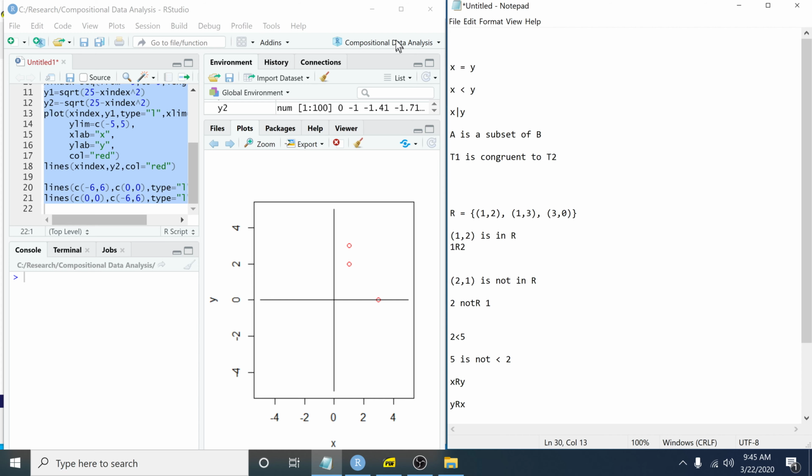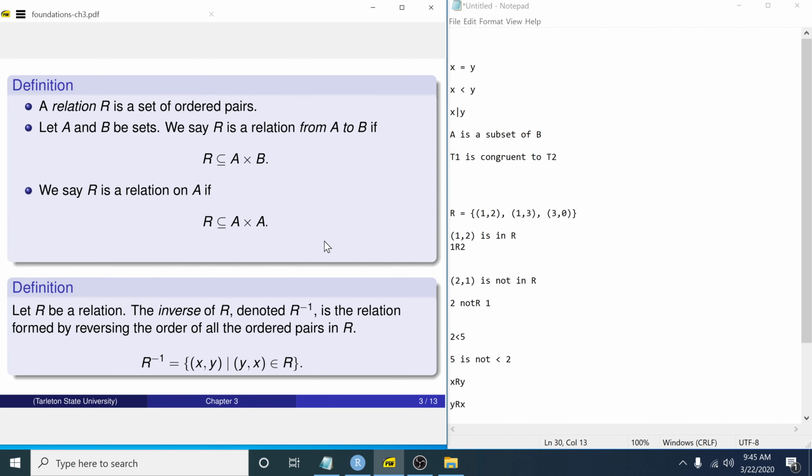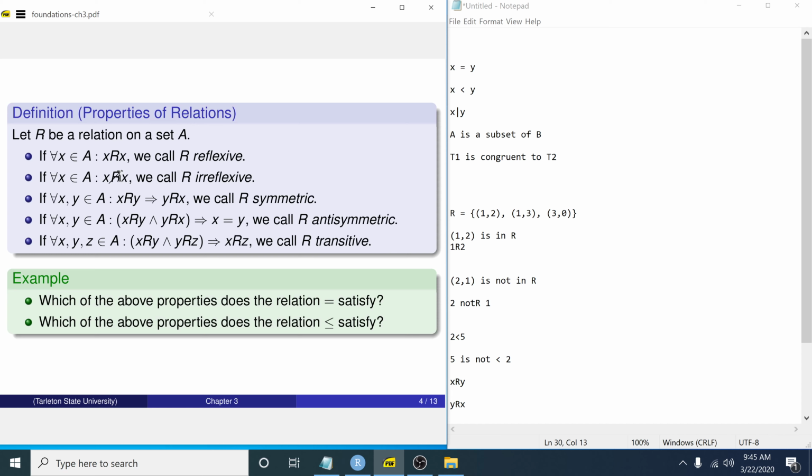And so in a minute, we're going to go to the next slide and talk about some of the properties that relations have. If it is true that whenever x is related to y, y is related to x, that's called a symmetric relation. But it could also be the case that that's not true. And so we'll come back to this in a second and look at all of these properties.